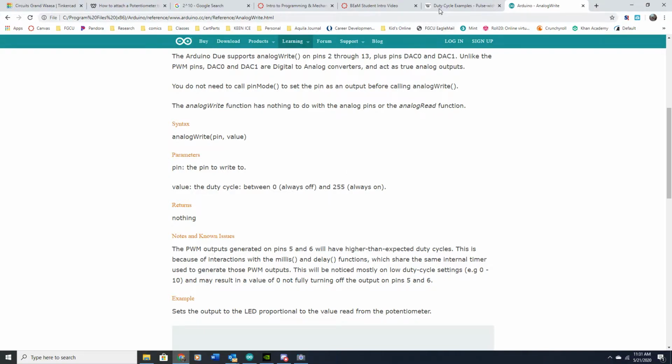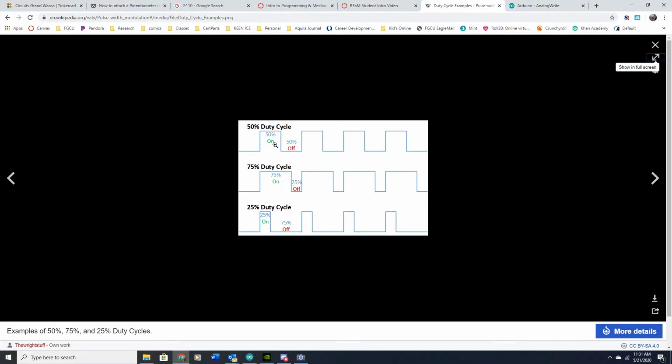And a good example of what this looks like is shown here. So in a 50% duty cycle, when you set it to something that's half of 255, so a 128 or something like that, it's on half the time and off half the time. And so the average of this is going to be half of the maximum value. In a 75% duty cycle, it's on 75% of the time and off 25% of the time. So again, the average of this is going to be 75% of the maximum value. In a 25% duty cycle, it's on 25% of the time and off 75% of the time.